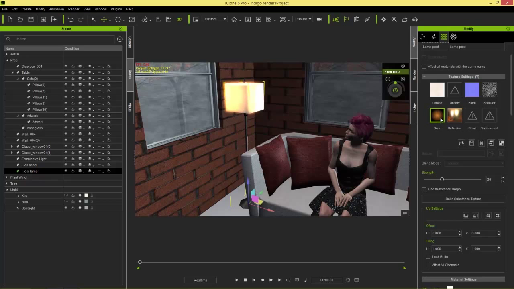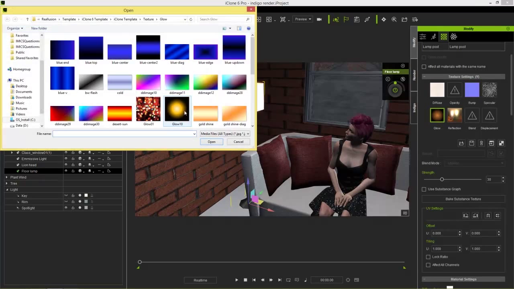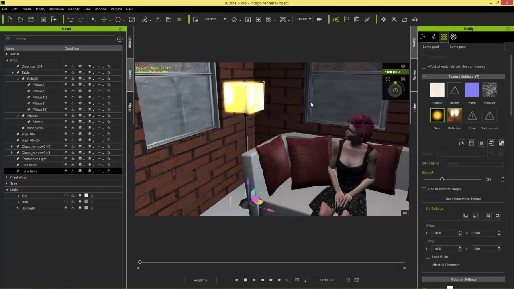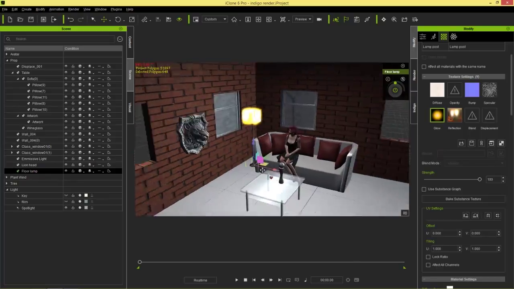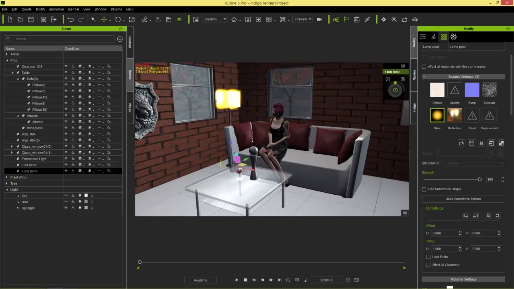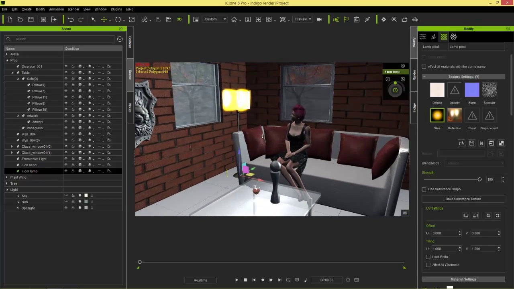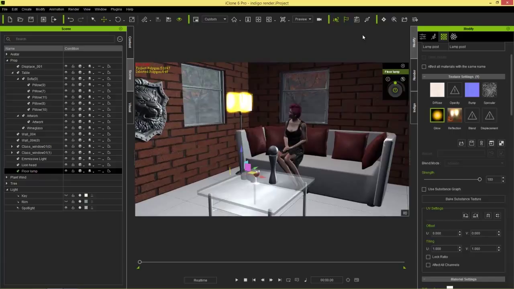What I want to do is double click this map, and I'm going to use the nice bright glow map from our iClone scene right here. We can increase the strength all the way to maximum. That's going to be quite a nice light in our scene. And it's also going to create a nice reflection off of our architecture glass as well. So let's render this from maybe a distance so we can see the overall lighting of our scene. Something like this should be okay, I think. Let's give that a render, and let's see how the glow map from our lamp and the emissive light from on top of our scene work together.